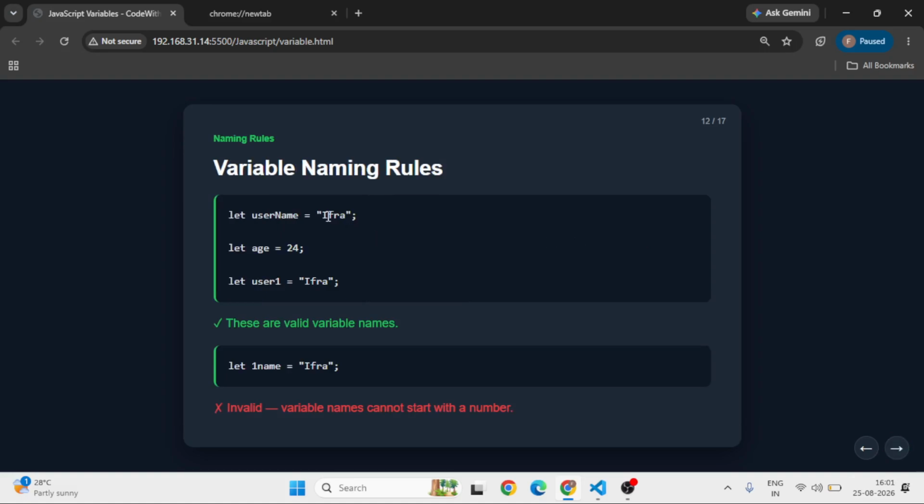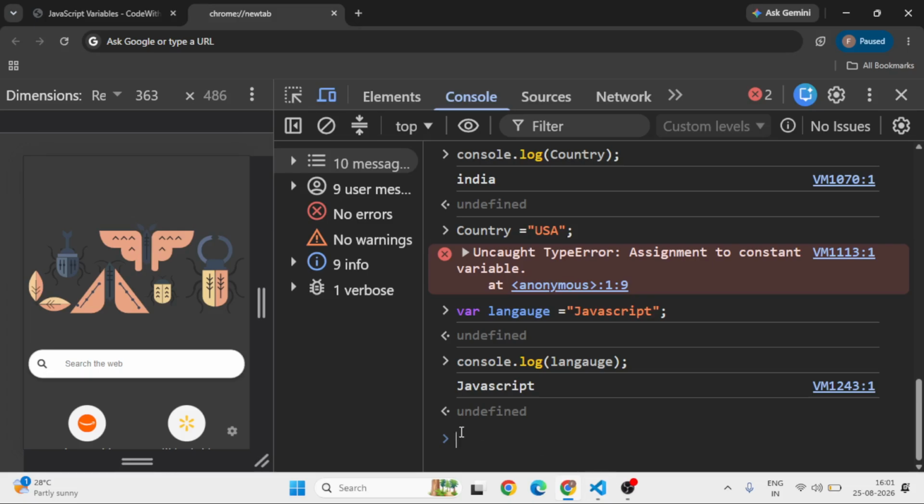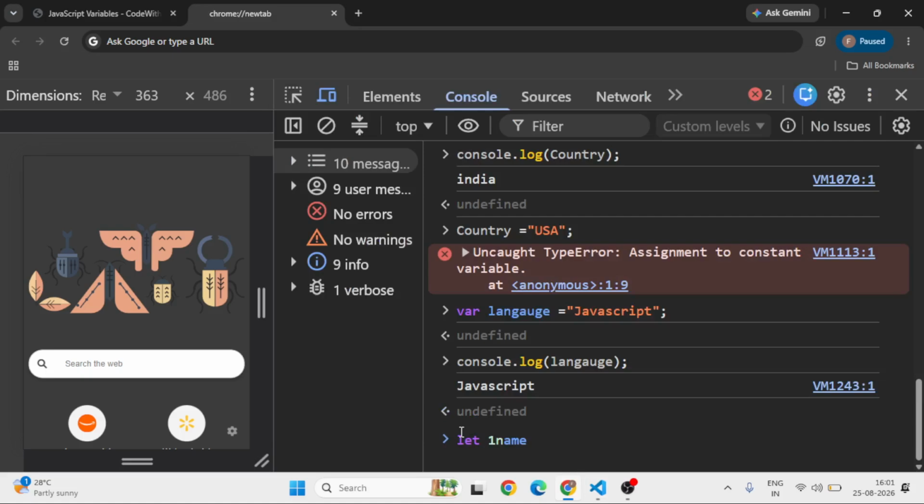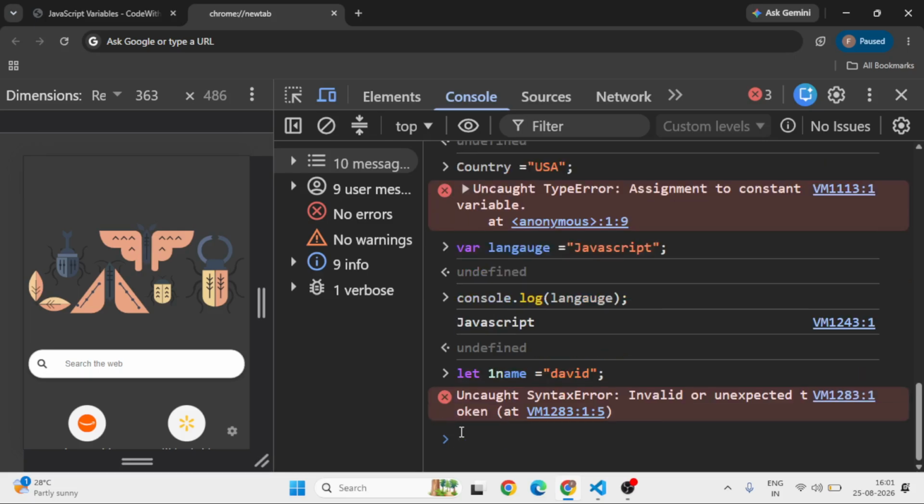Now let's look at some basic rules for naming variables. Valid example, see: let 1name = "David"; This is invalid because a variable name cannot start with a number.